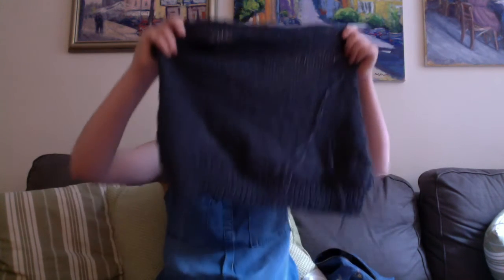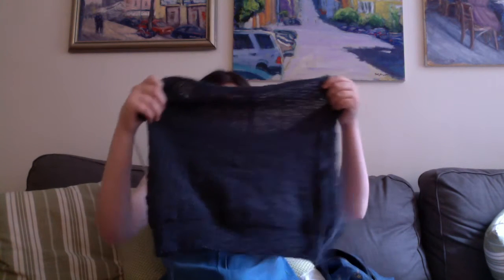I really don't know whether this is going to fit me. It's a shame because I spent about $60 on the yarn that I have, and what I was getting at with running out of yarn is that if I have to order another ball or two, that's another $10, $20 that I'm going to spend on a project that I'm not necessarily ever going to wear. And I'm not going to know whether it's going to fit until I wash it. So I really don't know what to do.